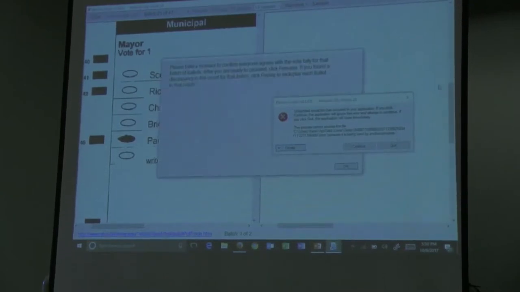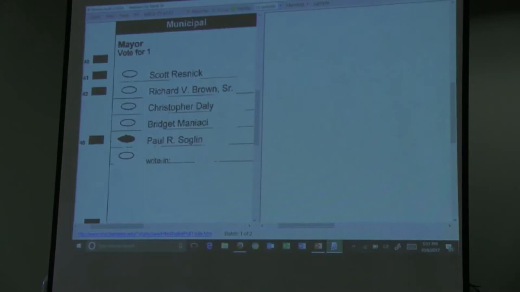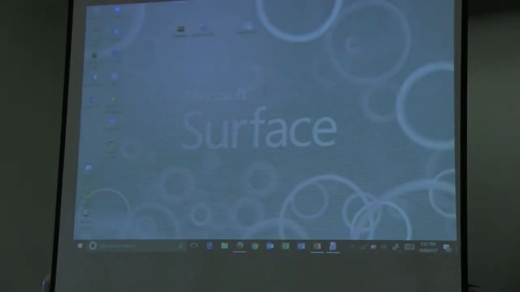Okay, who was counting first? Paul Soglin, raise your hand. How many votes did you get? Six? Everyone counting for Soglin got six? Okay, I would write six on a board over here, and we'd do the other candidates, and everyone would agree. If we didn't agree, then I could hit resume, and we'd play the same batch of 25 ballots over again. And we keep going that way through all the ballots until we finish the precinct, and we would be done with that precinct.